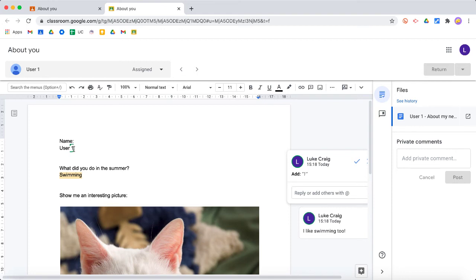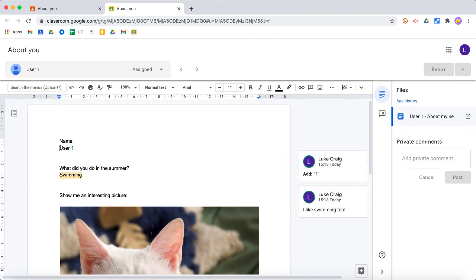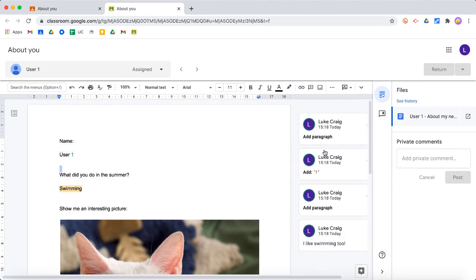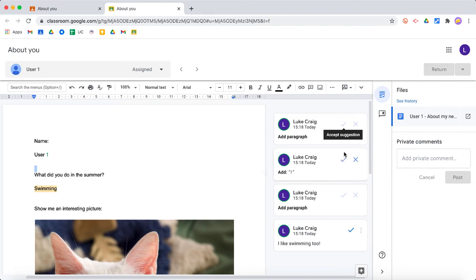That means if there was an error, if there's no errors, maybe I should add here user 1. It's almost like track changes in Word. So when I add anything, or if I think, oh, you should have left a space underneath, it will make a suggestion so that when the student next goes into their work, they can see what I've changed about it and they can accept or reject. That might be useful, or you might rather just edit the work directly. So you can change it to edit and you can just start deleting things or adding things.